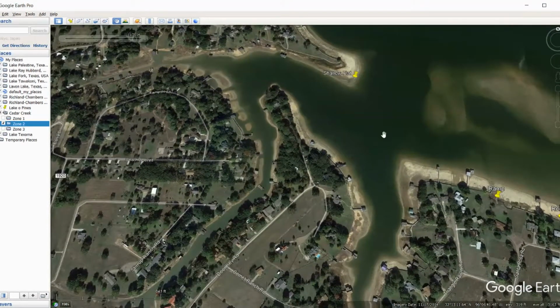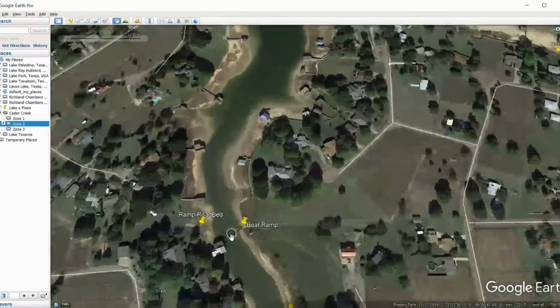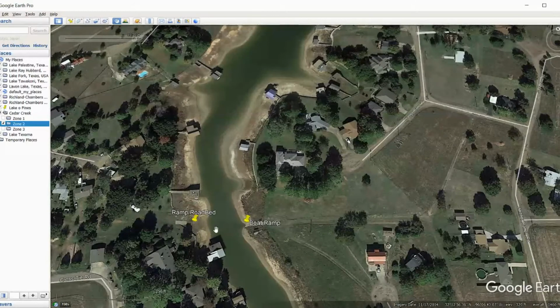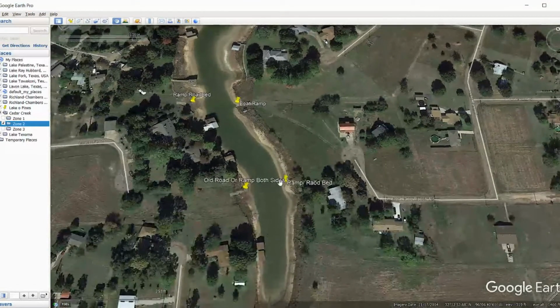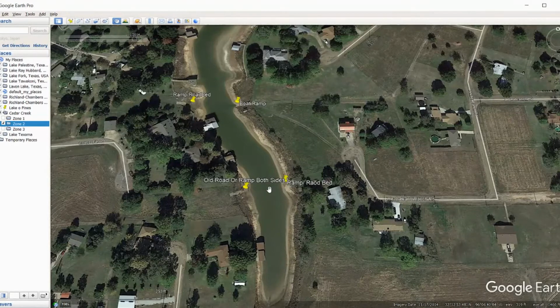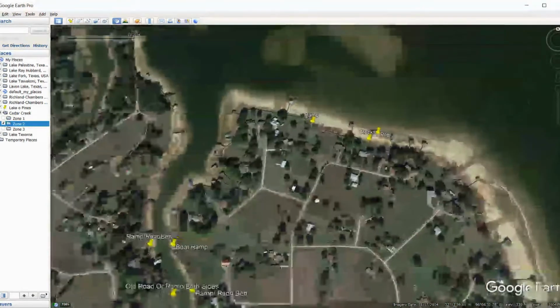This looks kind of a mess, but I did see an old road bed that was back in here. So it's either a ramp or a road bed. I couldn't tell, but it sure looks like it connects, and it looks like an older road that may have been there a long time ago. You got the same thing here too. They're connecting, so my guess is they go under. There could be a hard spot right there in the middle that we don't see, right there and right there. So I would check that out, especially springtime.